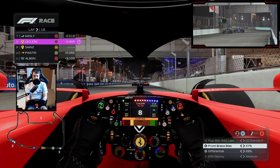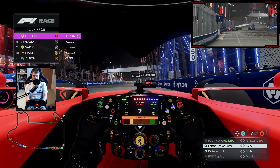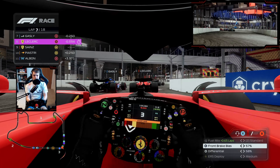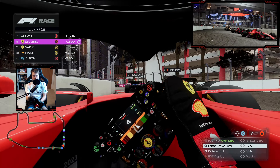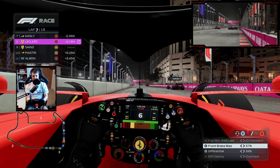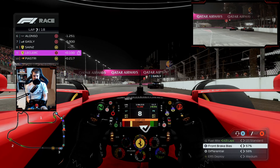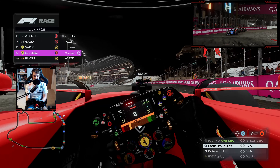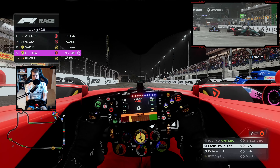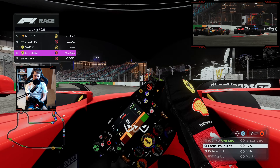Around the outside of Oscar we go. Gasly is just a sitting duck at the moment, having already lost two places — might be able to make it three. Leclerc is just trying to get around the outside of Fernando Alonso. Oscar Piastri tried to have a bit of a look at me — I pressed the wrong button, that's going to cost me just a little bit. But we'll still get the run on Charles Leclerc. Maybe we can try and get down the inside of Pierre as well. When he went so aggressive on the defence, I kind of had to.